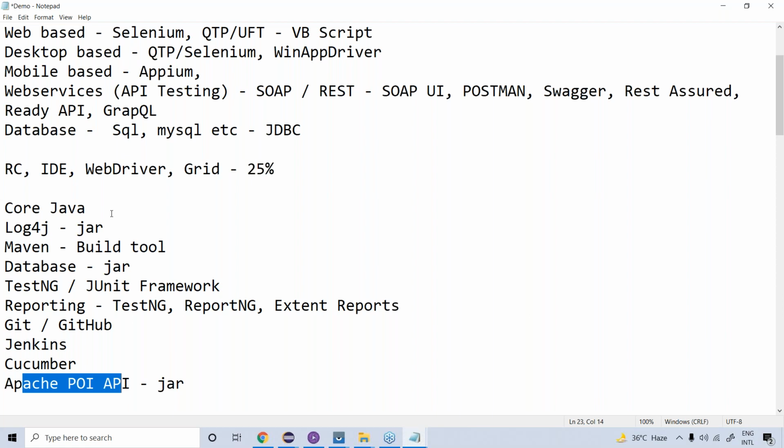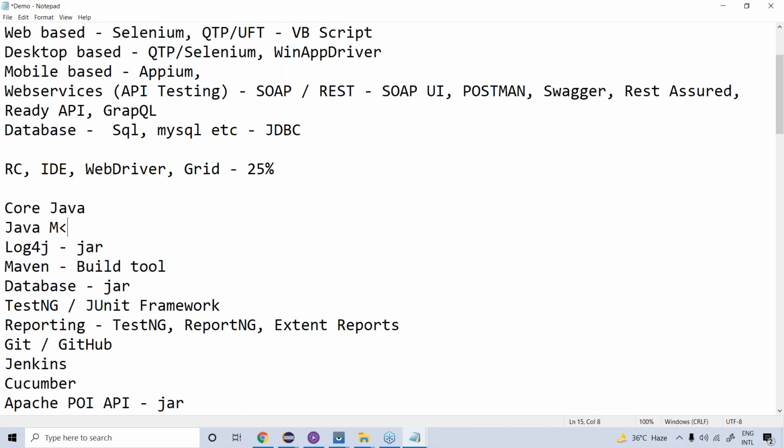Now what happens, I have integrated something called the Java Mail API as well. The mail API's purpose is, as soon as there is any error, it is going to shoot an email to me, to my test manager, to the developer, to any number of people associated with this project. It is going to send a mail that there is an issue at this particular line. It is going to capture a screenshot and send the screenshot automatically with the mail.